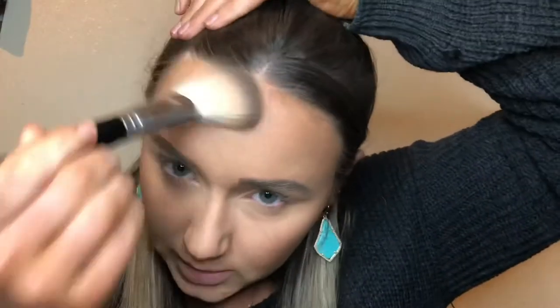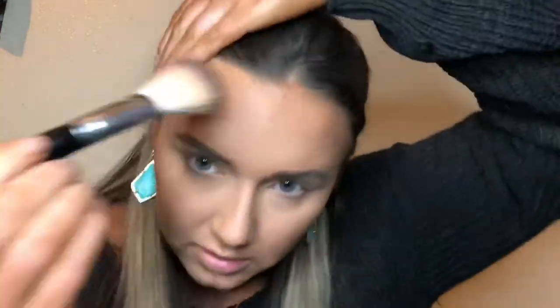Next, I'm going to be taking my Butter Bronzer, and this is the Deep Bronzer, so I think it's the darkest one. There goes my brush. And I'm going to dig my finger into it. Awesome. I'm just going to take a fluffier kind of brush and sculpt my cheeks with it. I love going ham with bronzer. And put some on my forehead as well. Yep. Get hair all over me.